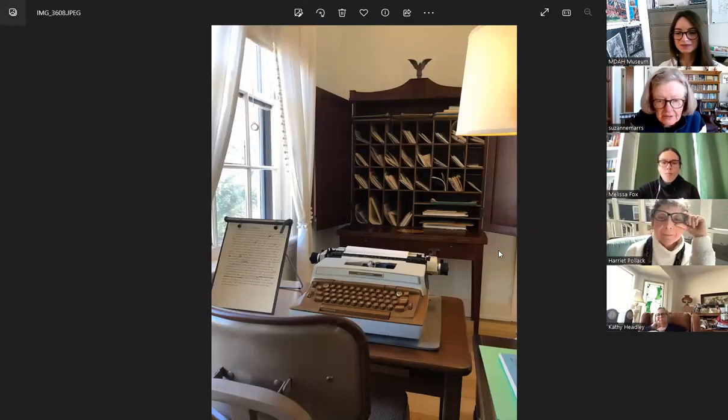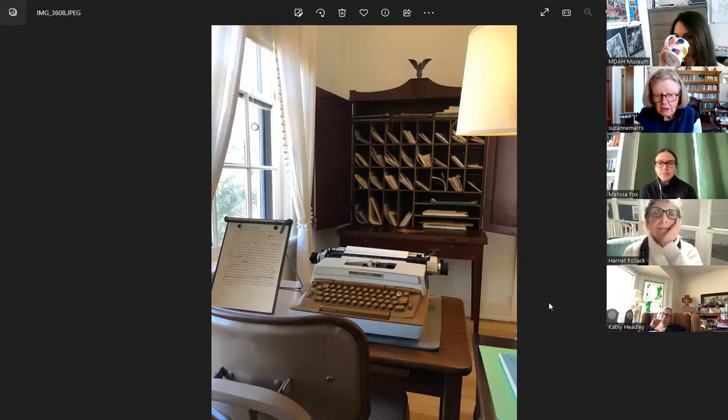On May 15th, 1946, in the aftermath of World War II and the publication of Delta Wedding, Welty wrote to her agent in high spirits about her purchase of a new piece of furniture for her bedroom at 1119 Pinehurst Street.